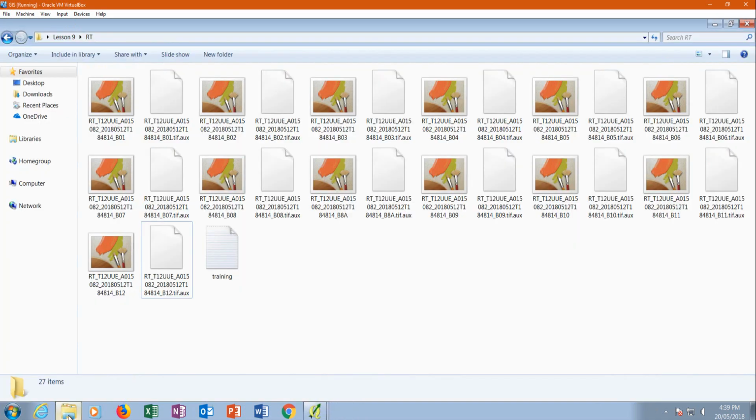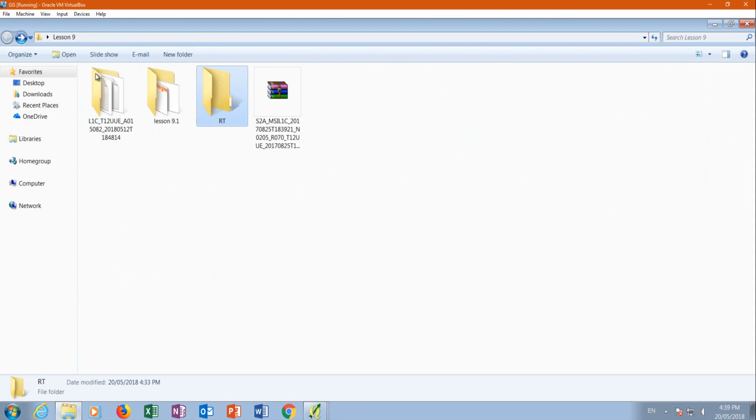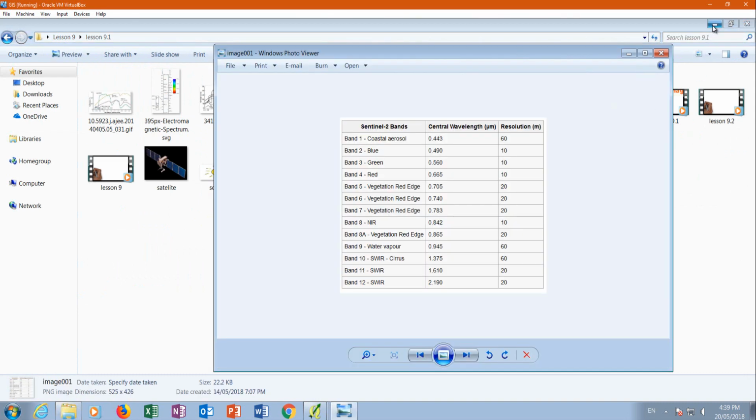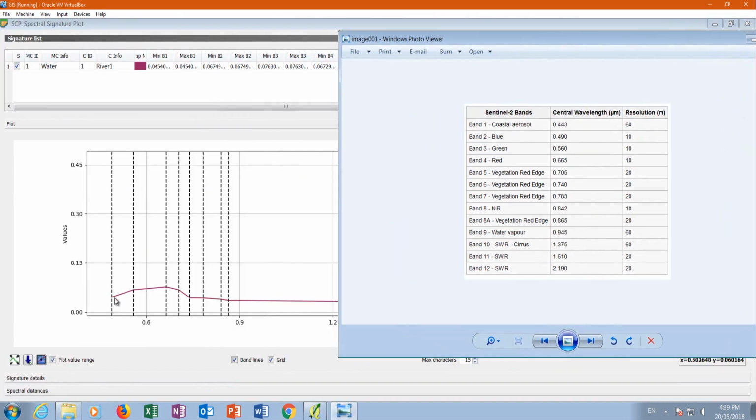I would like to show you one thing. This line is band number 2, this one is number 3, and that's because the spectral resolution is really important for satellites. The more bands you have, the more accurate this curve is, and you are going to have more values to make a spectral signature.